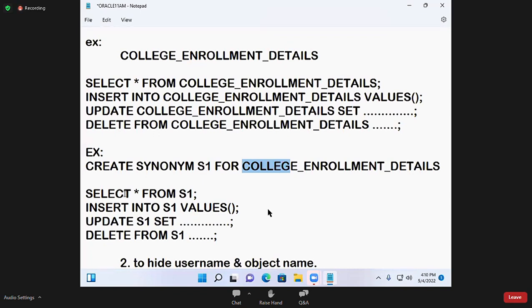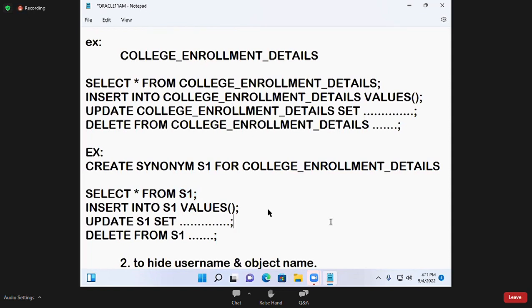The next time they want to perform select, insert, update, delete, whatever it is, they can use S1 only, instead of college enrollment details. Whatever name the programmer gives can be used here. This is one advantage and one reason why synonyms are created.